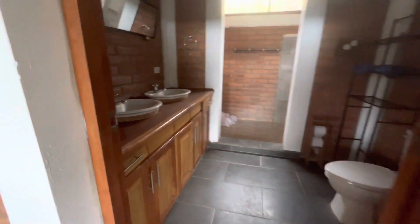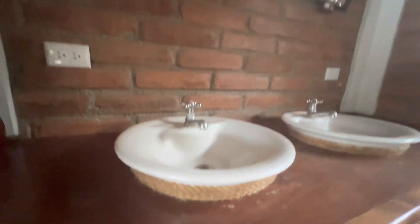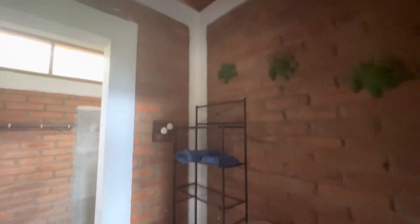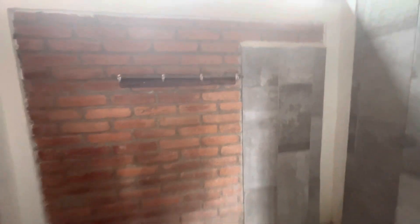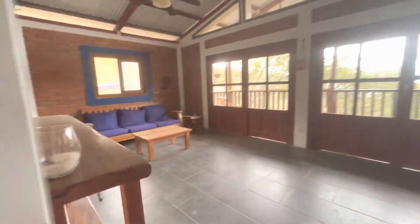Here you have a nice bathroom. I like the rope detail on this sink — that's something different I haven't seen before. You've got a nice mirror. It's a nice big bathroom space. I like the use of the brick and the white columns. Nice tiled shower. Now here, this is just screening — it's not a solid window. So when you have a storm, you're going to get rain, but at least it's coming into the shower. The little shelf with the hooks to hang stuff on is a nice feature. The bathroom does have a door, so you can shut it.